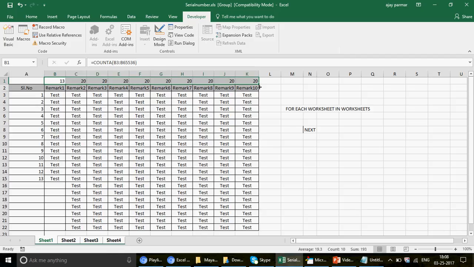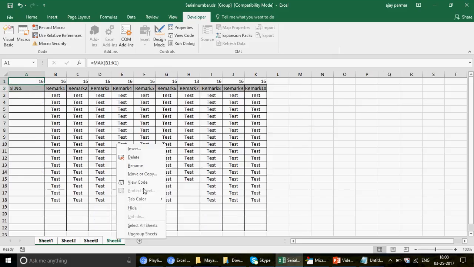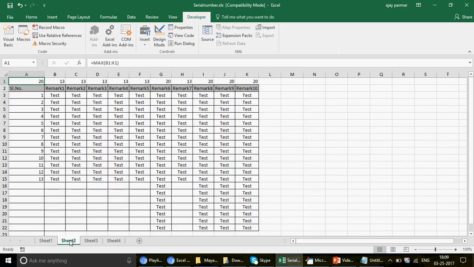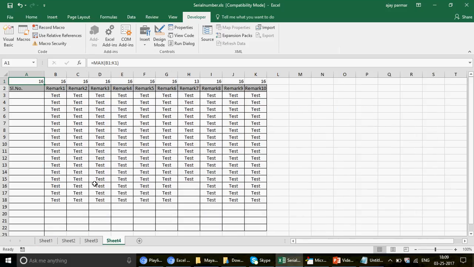You can see here I have got 20, 20, 20, and just in case some cells are not coming here, for example if I delete this, you see that this answer will change, right? Then obviously you can put the maximum number here, and you can calculate the maximum number, which is 20, and then you can use the for next loop. So if I ungroup this, you have your answer in A1, which is going to give you the maximum number. You can see here I have 20, here I have 20, and in sheet 4 I have only 16 because I have just 16 data.